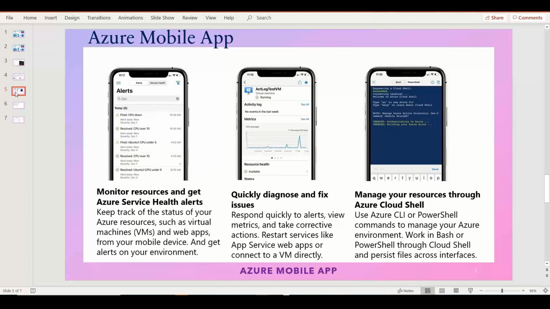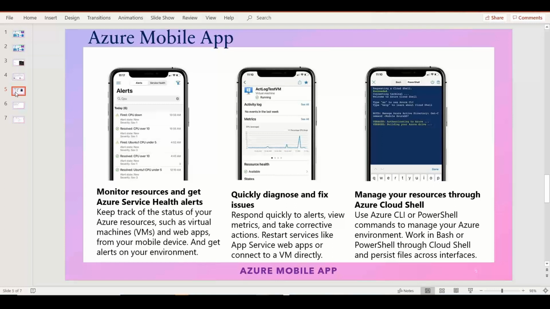Most importantly, you can get the complete feature set of Azure Cloud Shell. You can work on PowerShell or Bash, whichever shell platform you're familiar with. You can also persist the files across different interfaces. You can connect from your mobile app, and you can work in parallel on your Azure portal if you are connected to a laptop, so it provides a seamless experience.